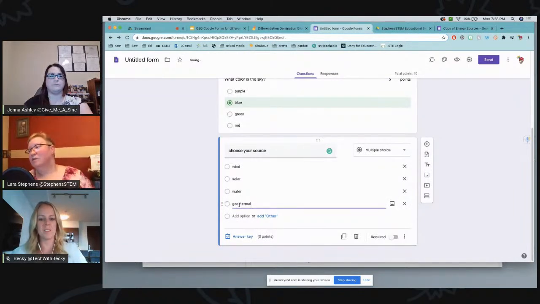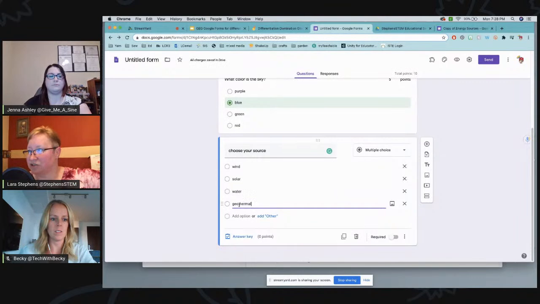And then what the add-on allows you to do is limit how many people can choose each option. So if I have 20 kids, I'll set it up where each option can only have 4.